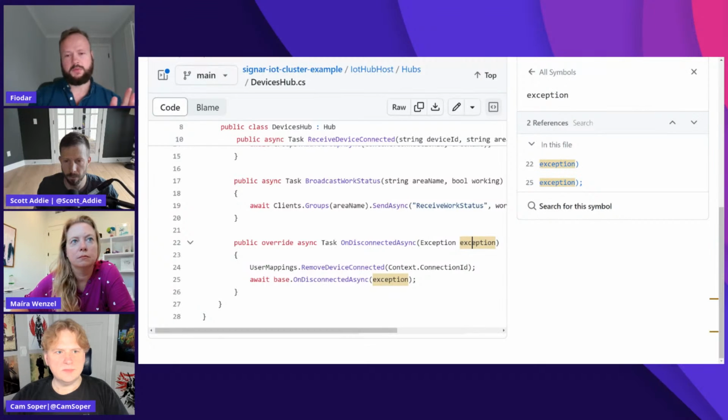I do have a chapter in my book about how to change those values. If I'm not mistaken, by default, it's every 30 seconds. So if we did not have a message within 30 seconds, then the connection will be detected as disconnected, as broken. But we can change that value if we want to.